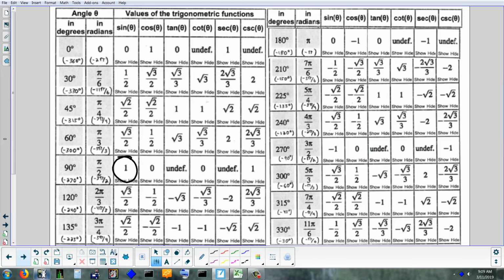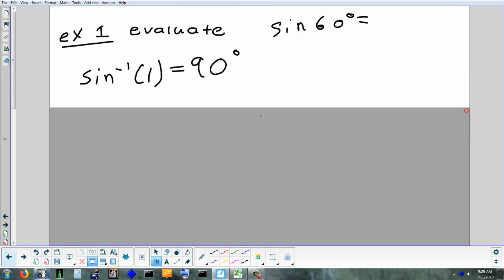Right there. Now I'm going to keep going and see if I see it again. I see root 3 over 2, root 2 over 2. I see a negative 1, but that's not what they wanted. They wanted a 1. So I only see it one time. So I got the number I'm looking for. And now I read backwards, and I get the angle. So the angle in this case is 90 degrees. So the inverse sine of 1 is 90 degrees. Another way to think about it, if you're still not quite sure, is you basically just figured out this question.